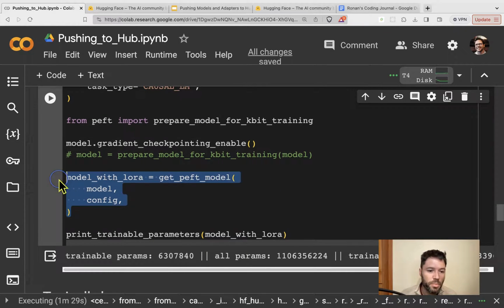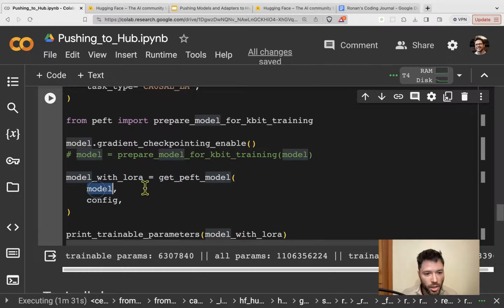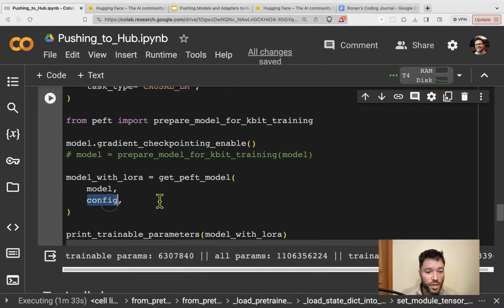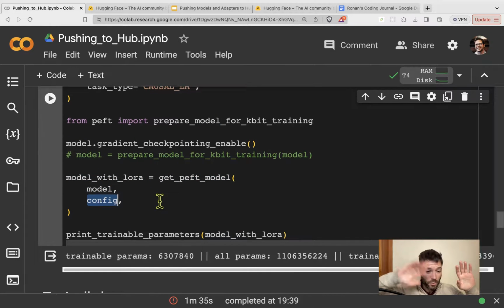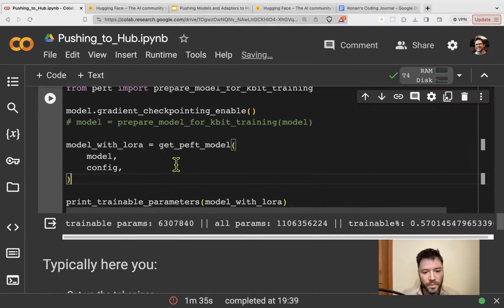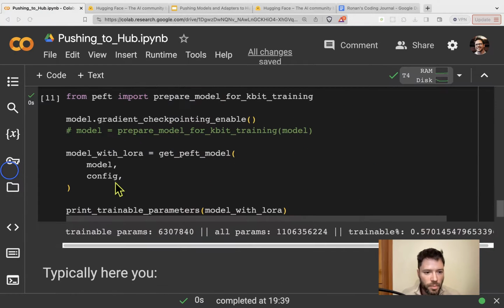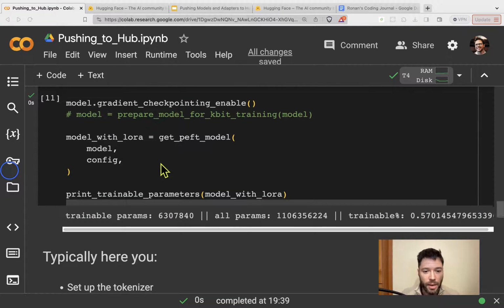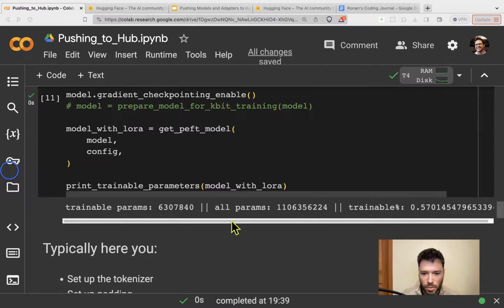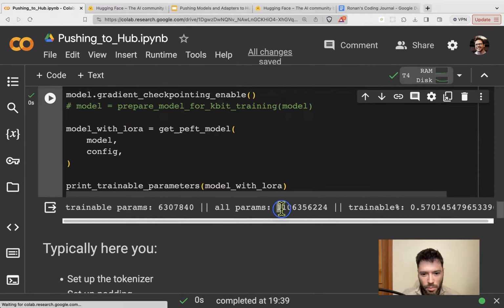And here you can see a snippet of code that's going to take the model we loaded, and generate a LoRA adapter or set of LoRA adapters for all of the matrices within the model. So we'll go ahead and run that. And once we have applied the adapters, we can see the number of trainable parameters. There are indeed 1.1 billion parameters because TinyLlama is a 1.1 billion parameter model.